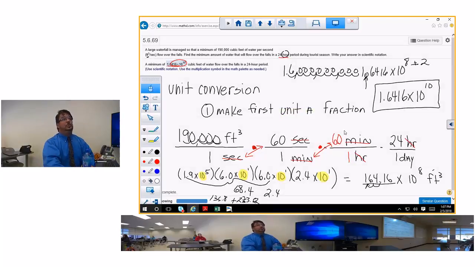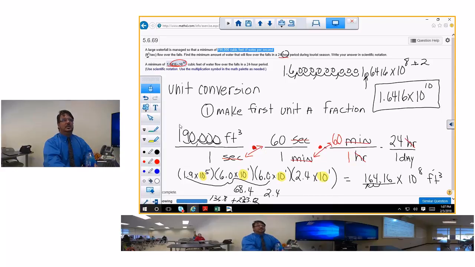Now, this is called a unit conversion. If you're going in the medical field, you're going to see this a whole lot more in your biology and your nursing classes. So you might want to put a tab on this note right here because this is called a unit conversion. First thing you do is make the unit given right there. You need to highlight that: 190,000 cubic feet of water per second. That's your given information. And when you put it over, you got to put the units with it because that tells you what to do for the rest of the problem.